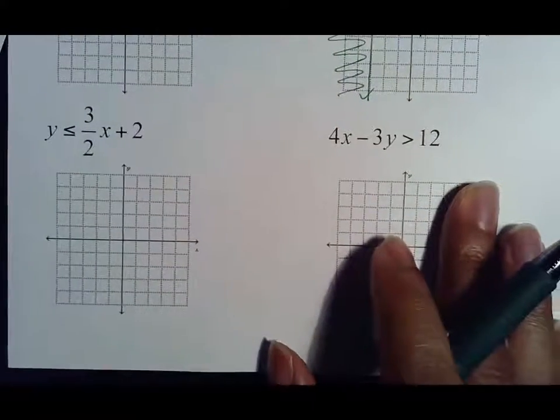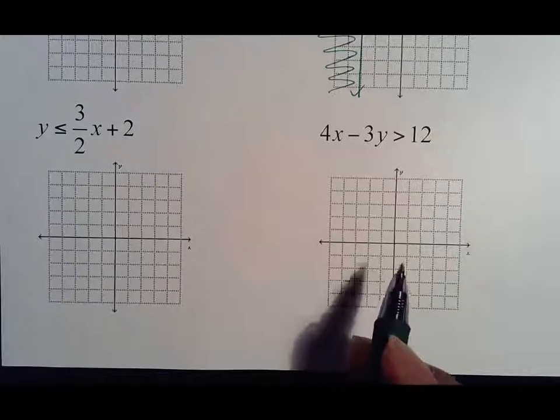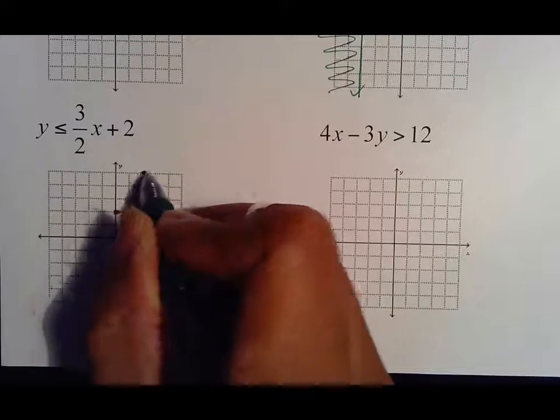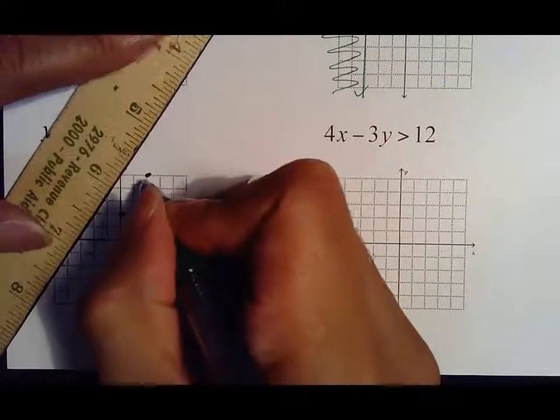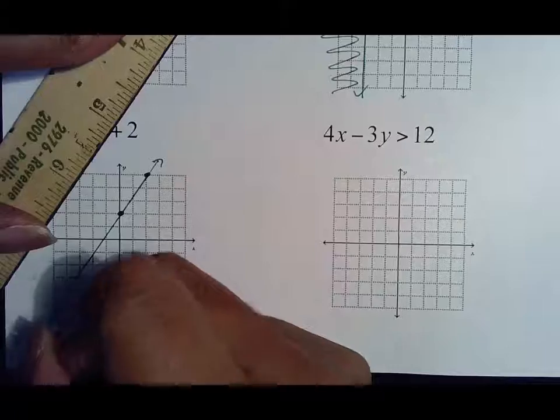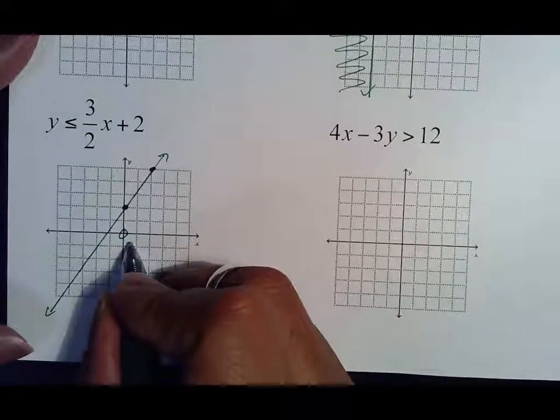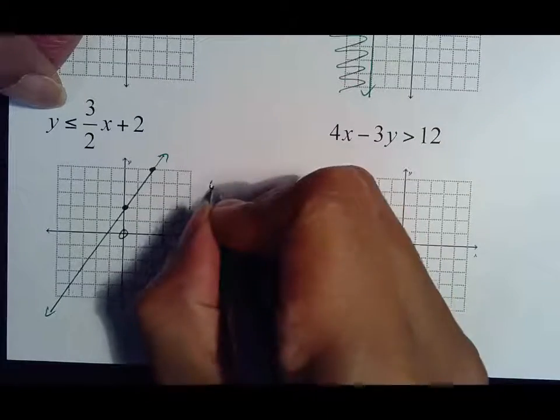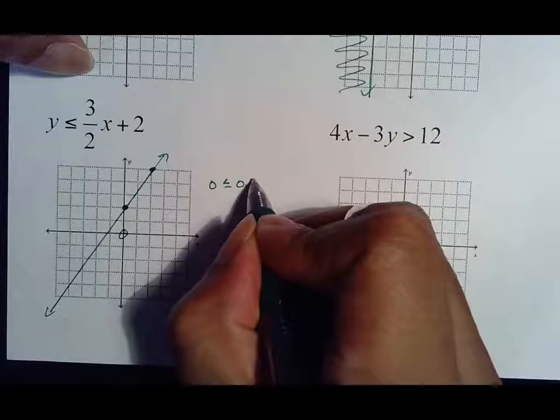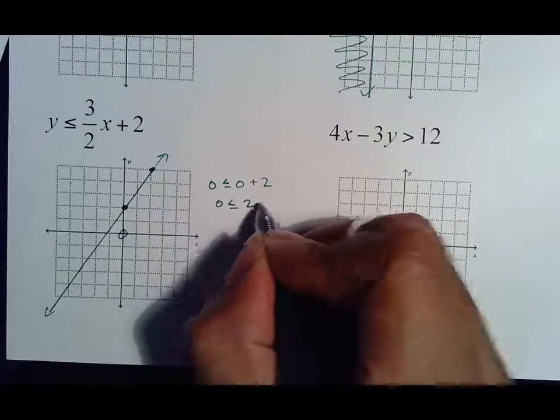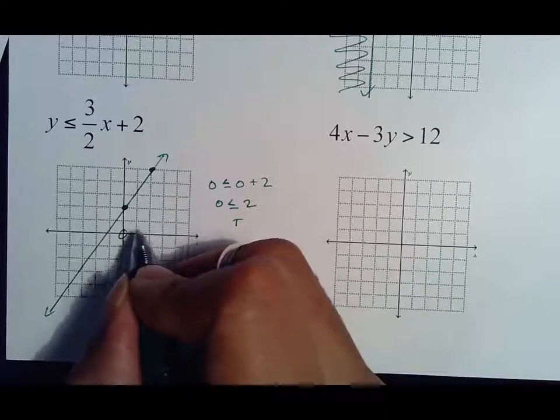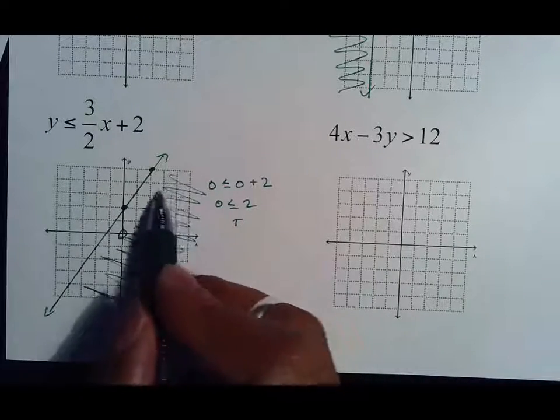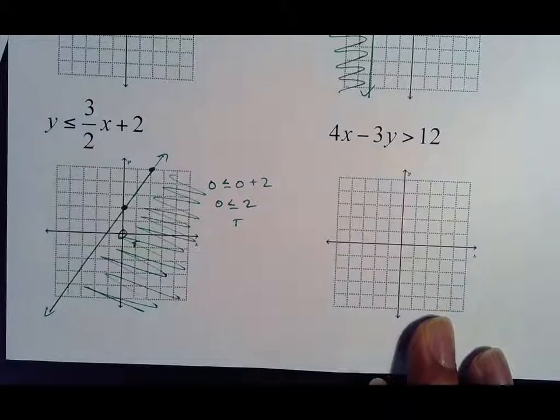This is where you get your review from last week. This is a slope intercept form. The 2 means go up 2 and put a dot. The 3 halves means go up 3 over 2 and put your dot. That is a closed circle. So that means that we would use a closed line. After that, again, notice 0, 0 is available. So we test 0, 0. Again, the easiest way to test 0, 0 is just turn this into 0. So that would be 0 less than or equal to, wouldn't 3 halves times 0 just be 0 plus 2? Simplify it. 0 less than or equal to 2. To me, 0 is smaller than 2. So that's true. Which means, since that is true, we stay on that side and we shade over there.